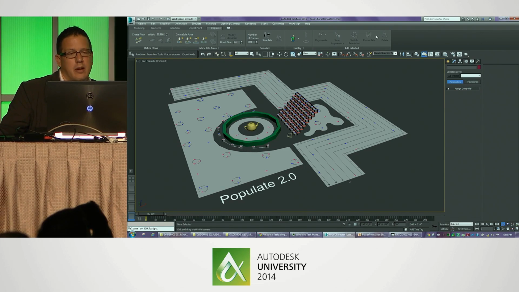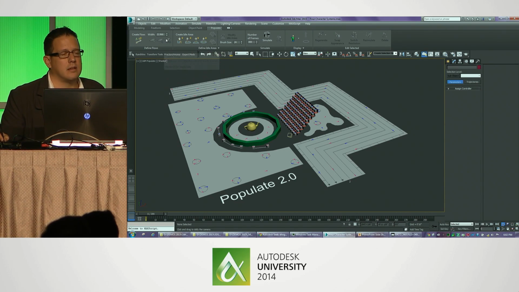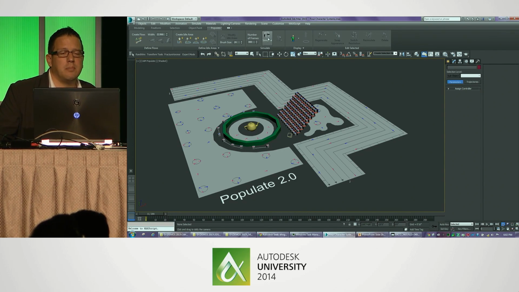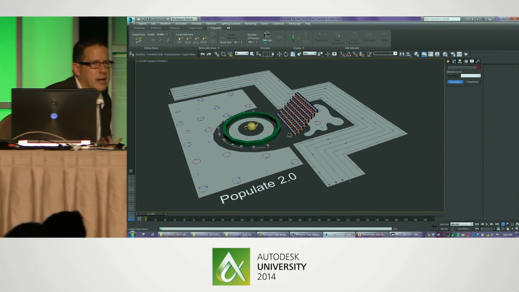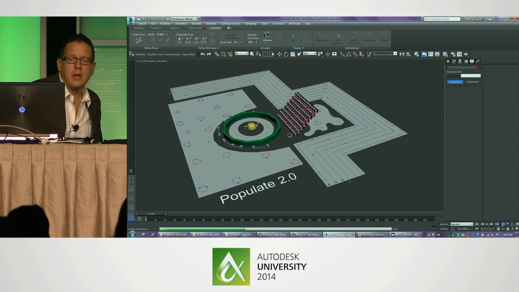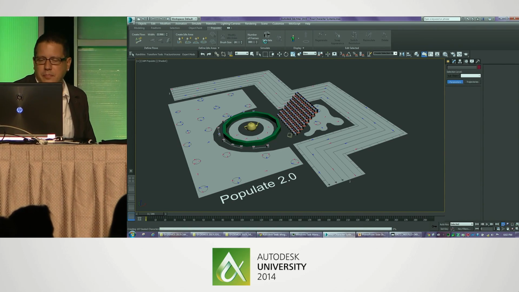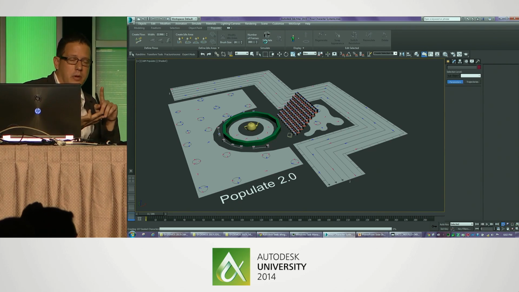This is Populate right here. Populate is not meant to do orcs running over hills with battle axes and all that stuff. It's meant to say, I've got these different geometric shapes in here, and I can just run this simulation. The first time you run it, it is admittedly going to take a little bit of time, because down at the bottom it says it's loading repertoires. It's basically loading motion capture, models, and textures.